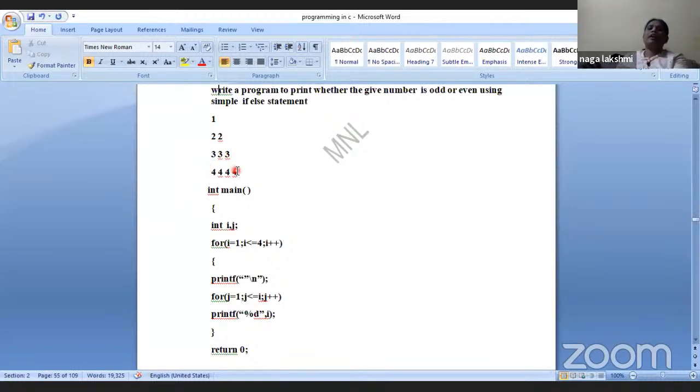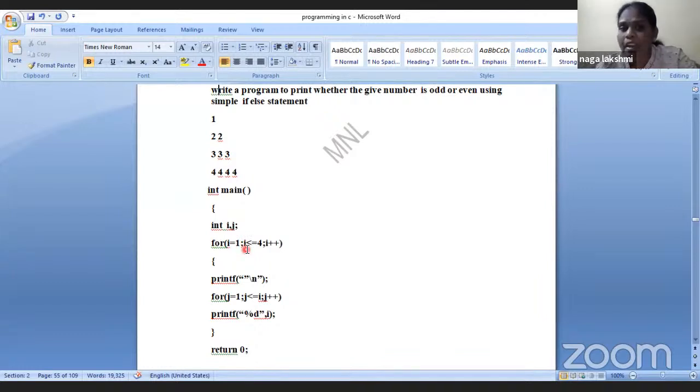Now what do I have to do for this? I have to take two for loops. So this is one for loop, and within it, again I am taking one more for loop. Then I can call it a nested for loop. Is it clear, what is meant by nested for loop? Yes. As we are using two for loops, how many variables do we have to declare? Two variables are necessary, that is i, j. You can take i, j, a, b, c, d, whatever. But we are very much habituated to using i and j in for loops. That's all. Clear?